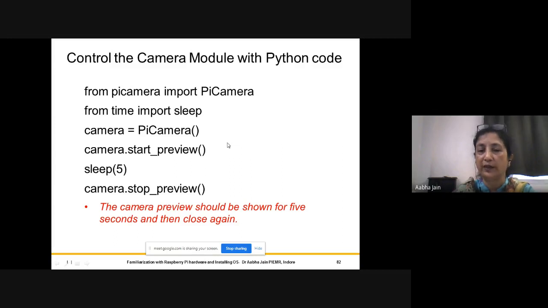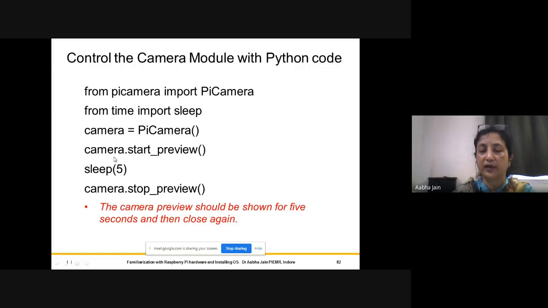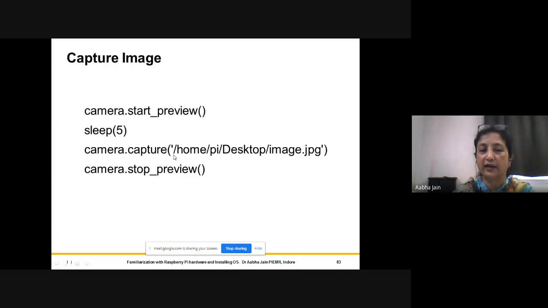If you want to capture the picture, then insert an extra line of code, that is camera.capture. In between, start the preview, sleep for some time, that is a delay, and then insert camera capture.